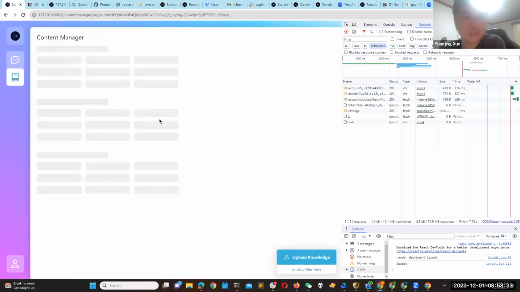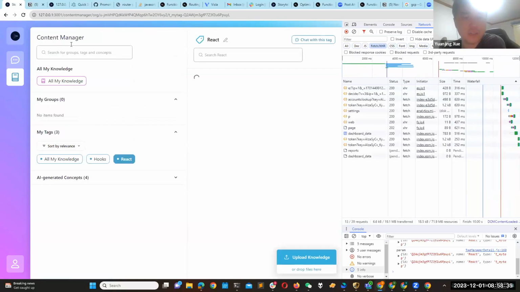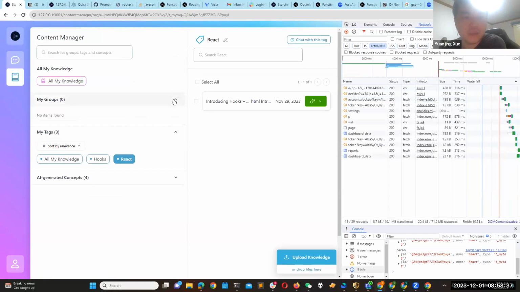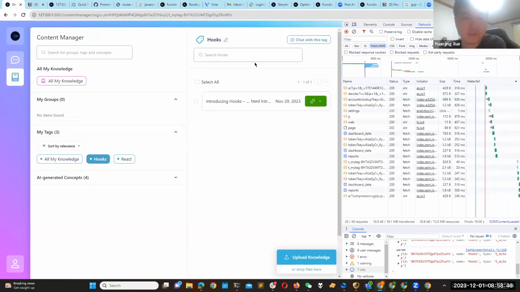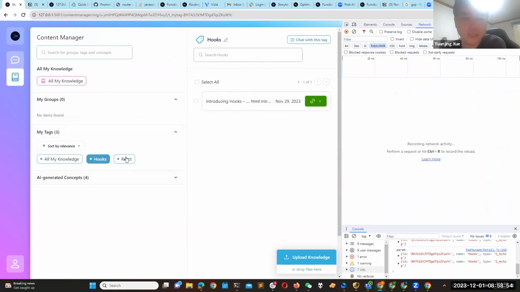For the last couple of days, I'm mainly focusing on the content manager. So if you right now go to the content manager, if you go for other, or if you click one link, you will see only part of the UI is refreshing. That means, also, you can see I can clear right now to make another.